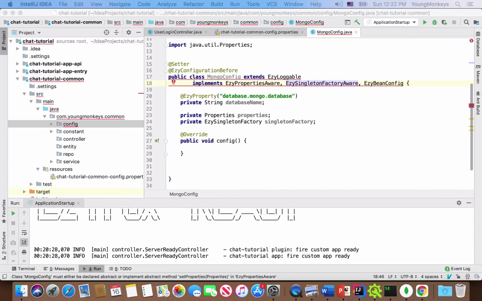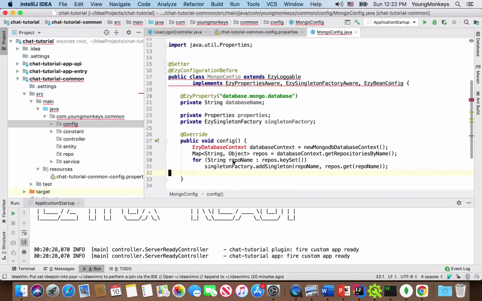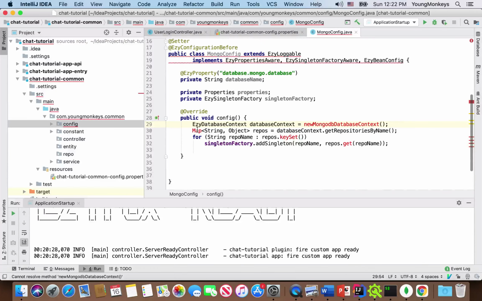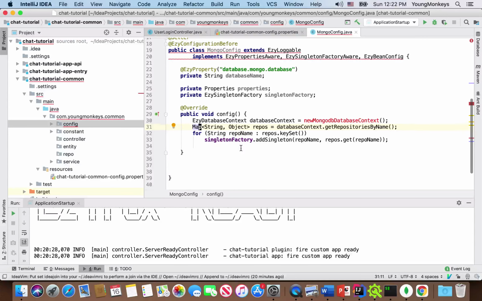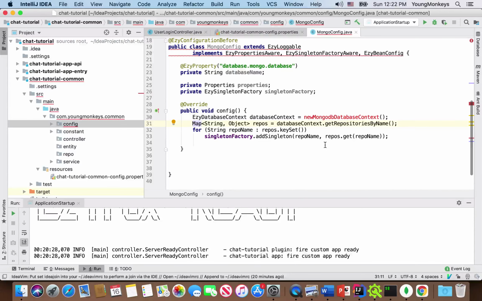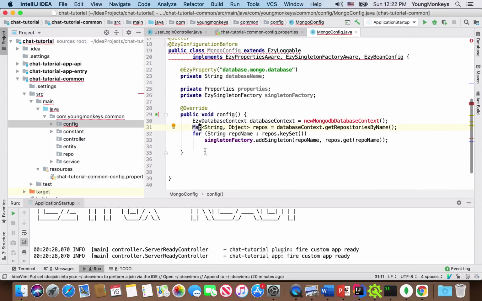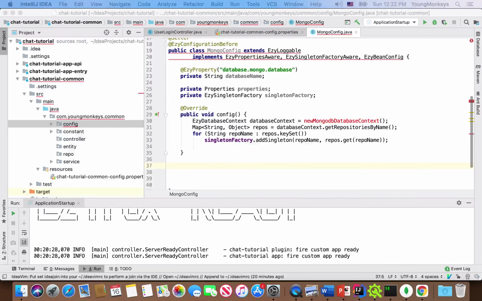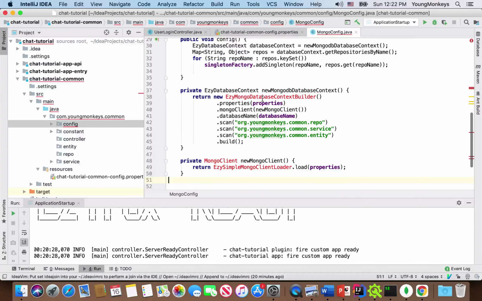So in this function, we need to define an EzyDatabaseContext, and then we assign it to the singleton factory repos. So we use the singleton factory to initialize the corresponding repos. And here is how the MongoDB database context is created.